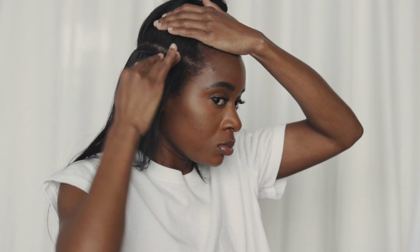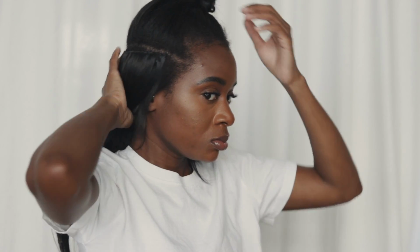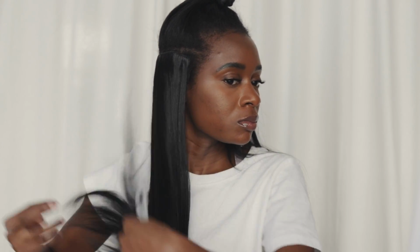And I like to make sure that the clip-in is not going all the way to my hairline, but it's stopping a little bit before my hairline. So if the wind blows, you're not gonna see my tracks. And I literally just keep doing that same method all the way up my head.